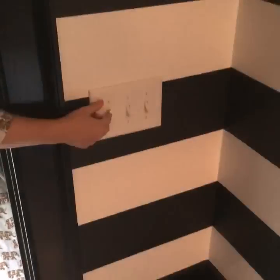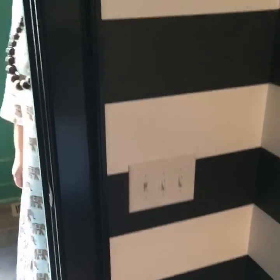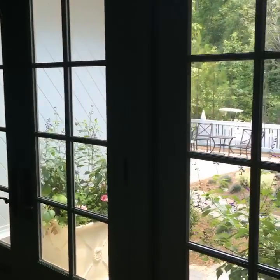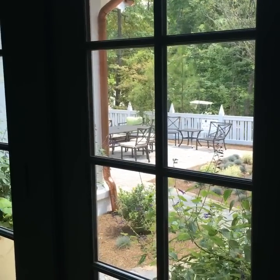And then another cool thing about this house is that all of the light switches are low instead of high because it feels more natural. So you can find them easy. Super clever. So if you continue down the hall, you can also see that there's this pair of French doors that go out to a dining terrace that we hope to show you via Snapchat if you will also follow us along there.